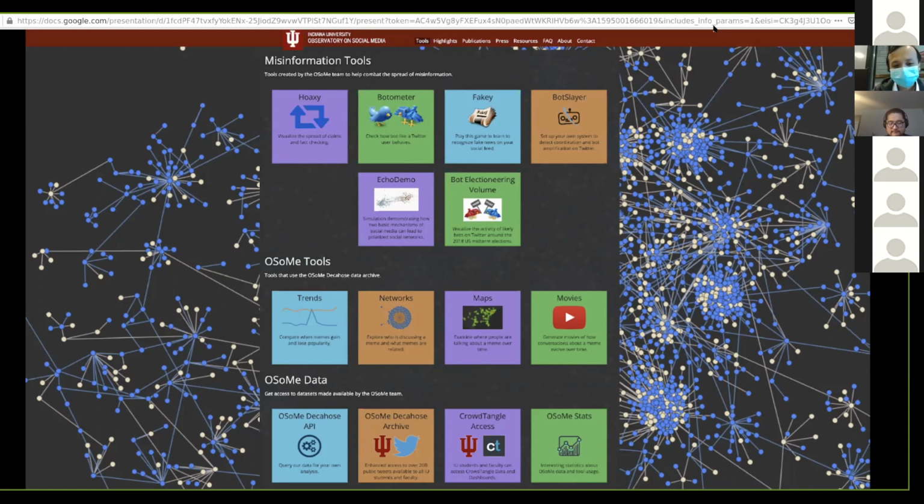BotSlayer is one of the tools on the OSoMe website, and I probably don't have to describe all the tools.